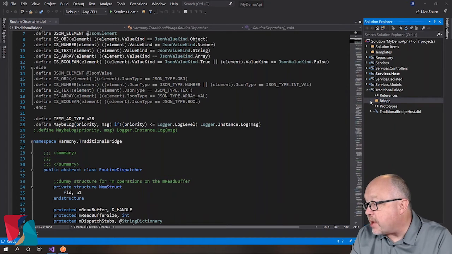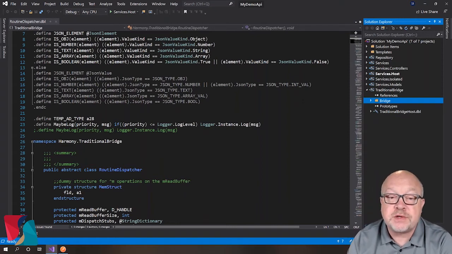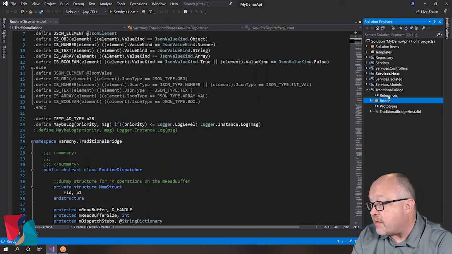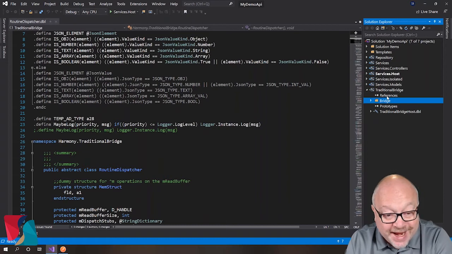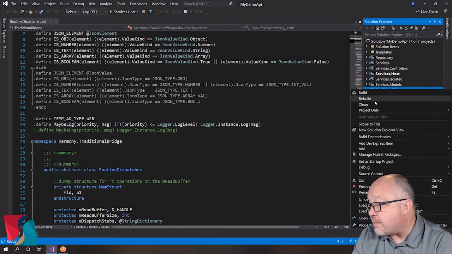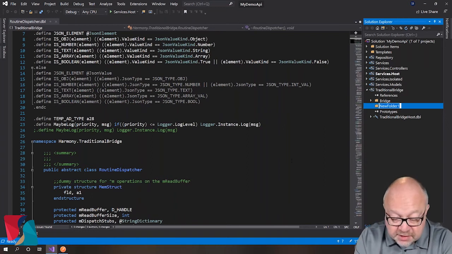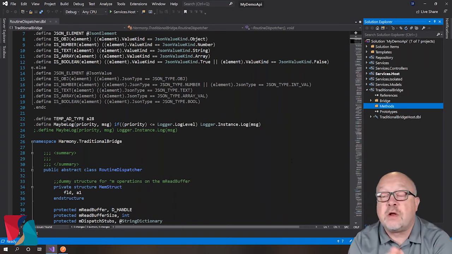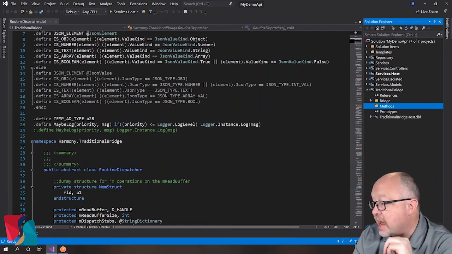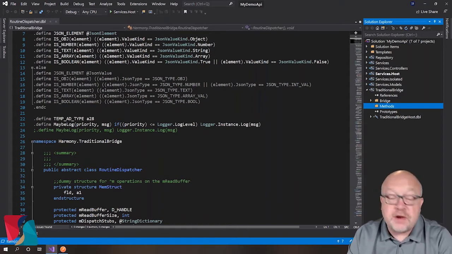Okay. The next thing we're going to do is bring in the actual Synergy routines that we're trying to expose. These might be existing library routines that you've got. At this point, you might go off and reference an ELB that has your existing business logic in it. Or if you're writing specific new routines that you want to expose, then you might do what I'm going to do here, and just incorporate them straight into my project. So I'm going to create a folder and call it methods. Anything in the methods folder is basically going to be the source code that I'm exposing and calling as functions from the Harmony Core environment.